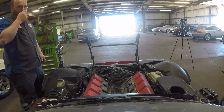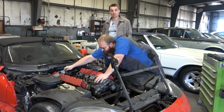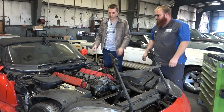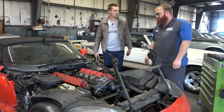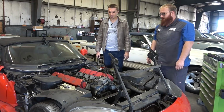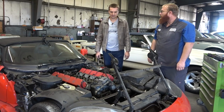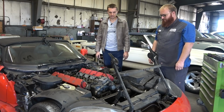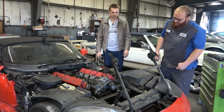All right, freedom. Well, the Wizard has actually been here before, because when it was first overheating, we were hoping it was just a thermostat, and you had to take the intake off to do this, right? Yep. And then you drove it, and it was still overheating very quickly. It was a little better, but not much better. Yeah, I definitely killed it. Okay, so I need to drain coolant and get all these accessories off, right? Yep.